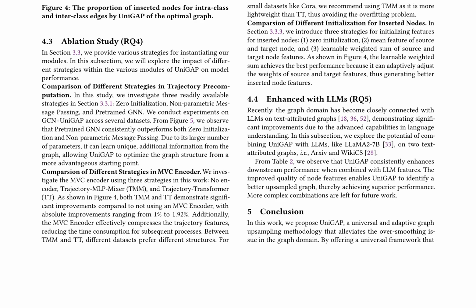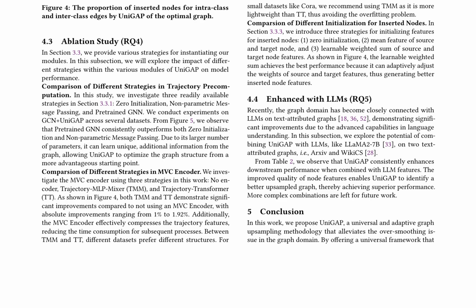Furthermore, the authors compared different initialization strategies for inserted nodes, including zero initialization, mean feature of source and target node, and learnable weighted sum of source and target node features. The learnable weighted sum achieves the best performance because it can adaptively adjust the weights of source and target features, thus generating better inserted node features.